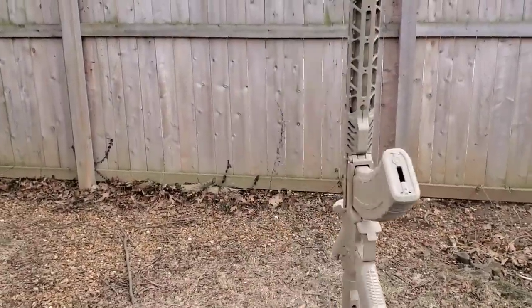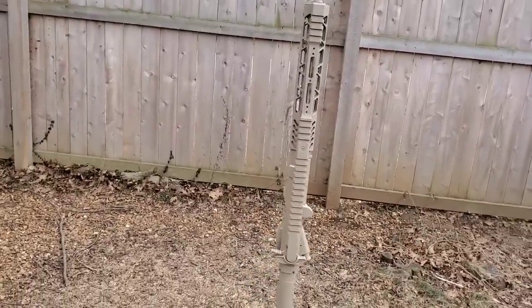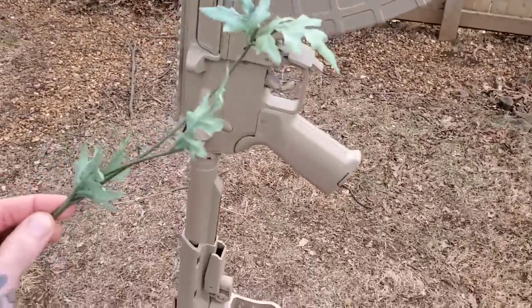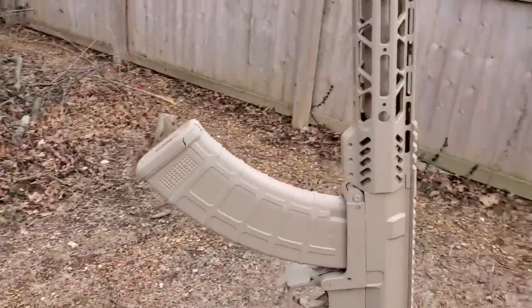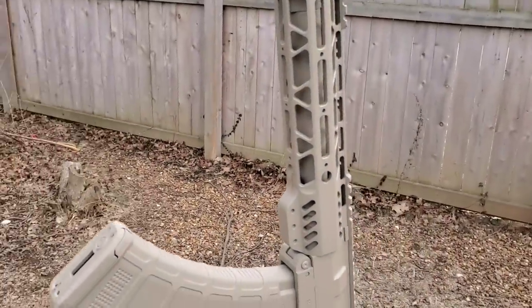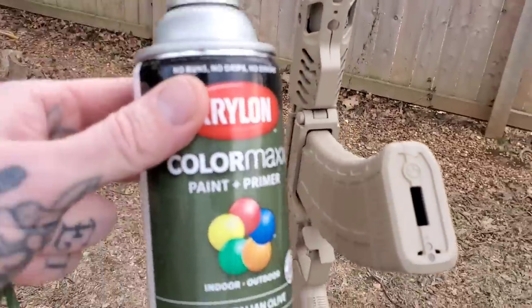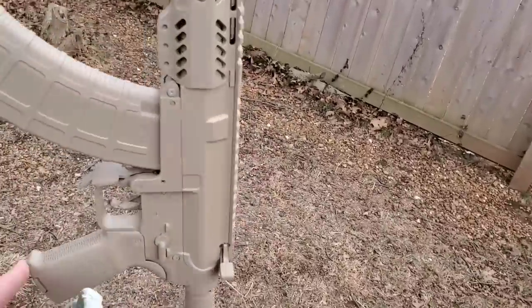Alright, we have the first layer of paint dry. While it's still hanging up I'm going to use this fake flower I had laying around to do some light stenciling, just to add some gradient on this first layer. Gradients really make the designs look pretty cool — kind of like Multi-cam. I'm going to use a little bit of this Italian olive. It is a satin so it's not matte, which isn't ideal, so I'm just going to mist this a little bit and not go too heavy in any spots.